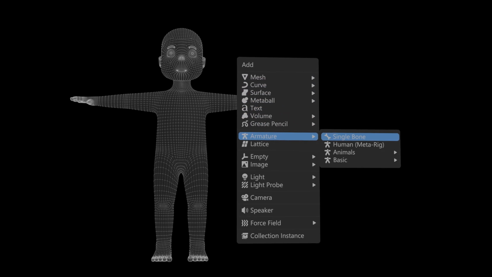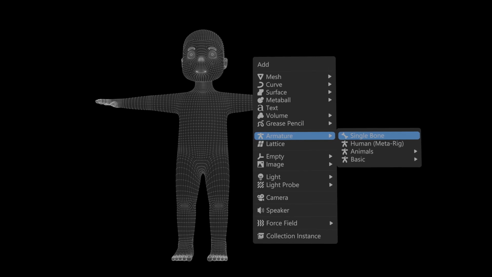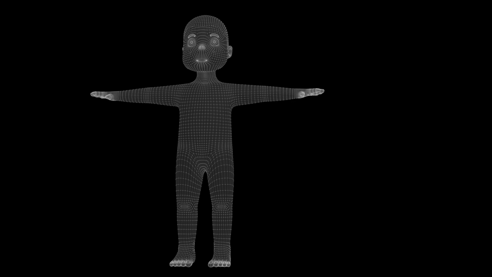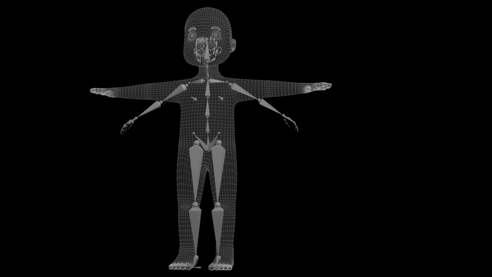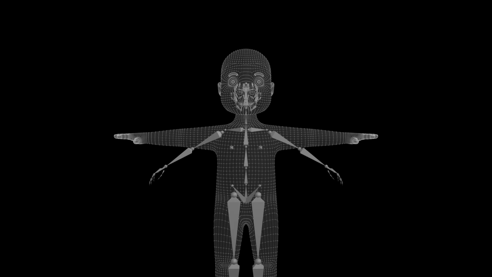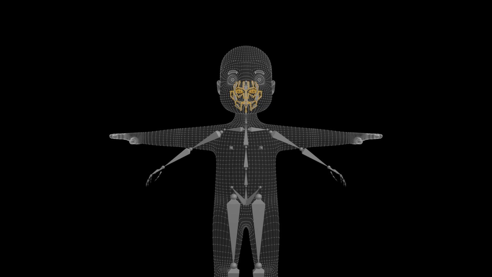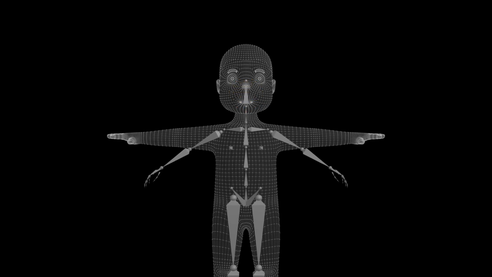Rigify has pre-built meta rigs from which the real rig is generated. One such meta rig is the human rig, which, given the pose and disproportional style of my character, needed some bone adjustments. First of all, I chose to postpone the face rigging, and those bones were therefore simply omitted.